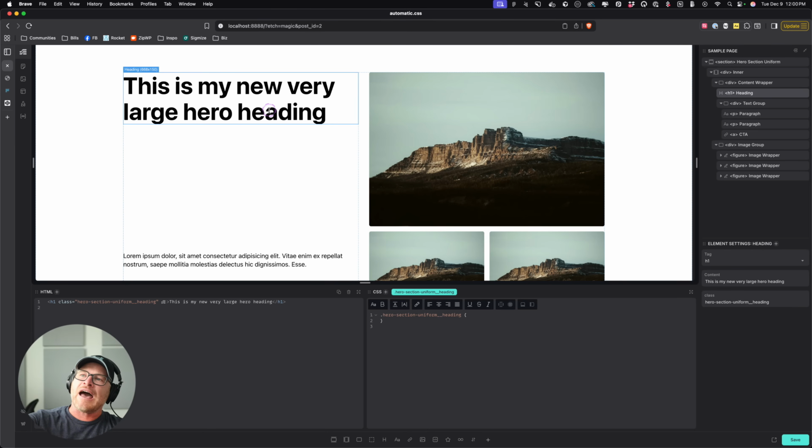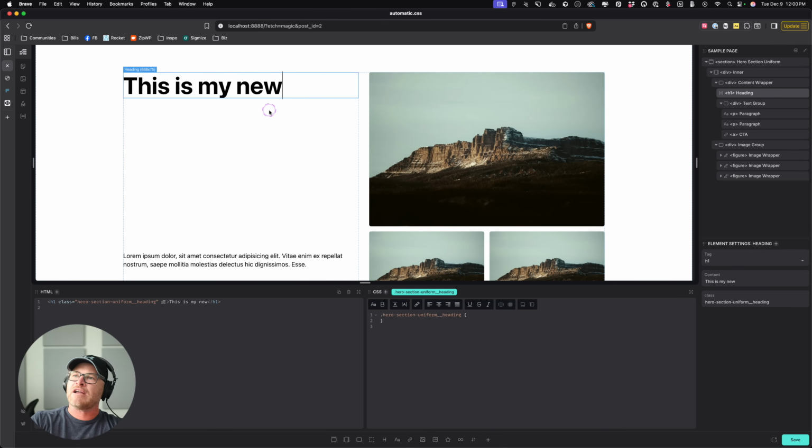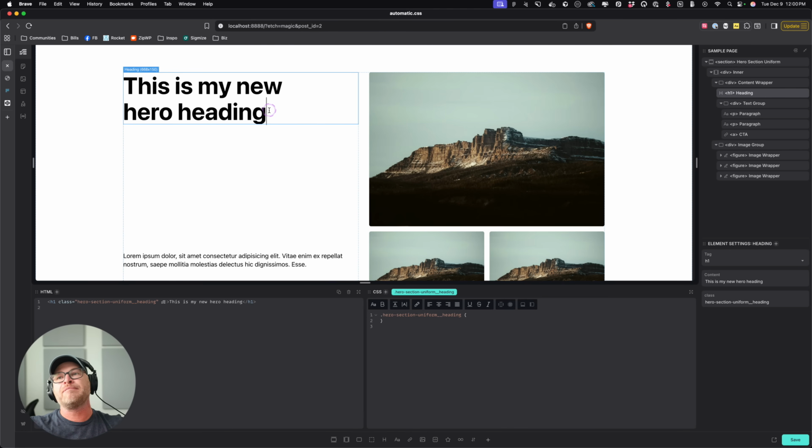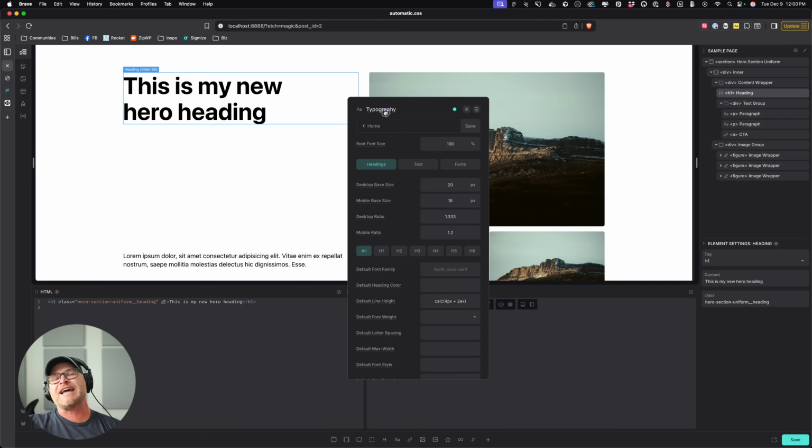Oh my God, look at that. It's not allowing an orphan. Did you guys see that? This is my new hero. It just reshuffles the words. How is that happening? That's called text wrap balance. And once again, the framework is doing that for you, because the framework is like, you probably don't want orphans in your headings and text, okay? So we'll just fix that for you as you go, right?